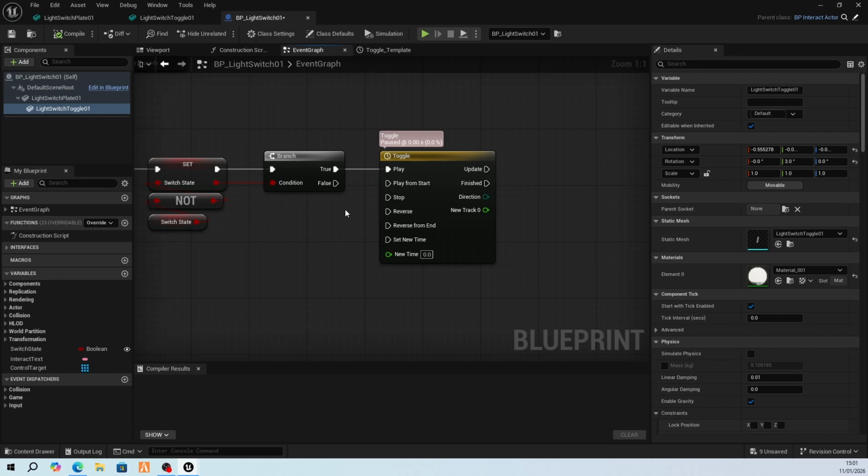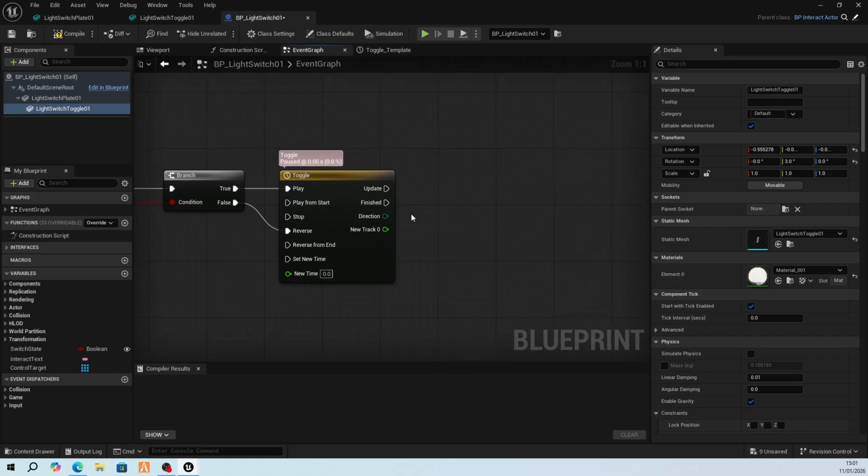So we want to reverse. On update, we want to rotate the toggle switch.